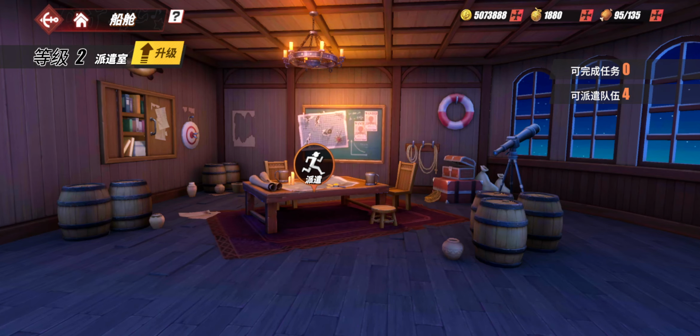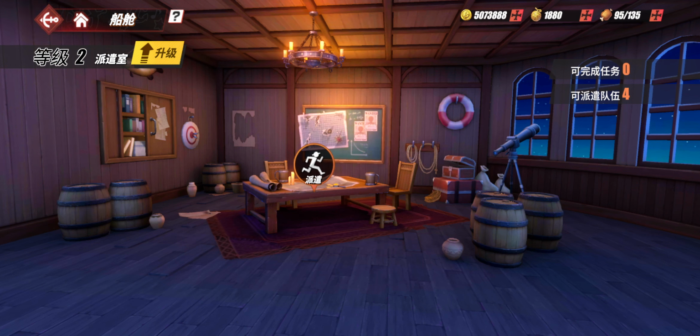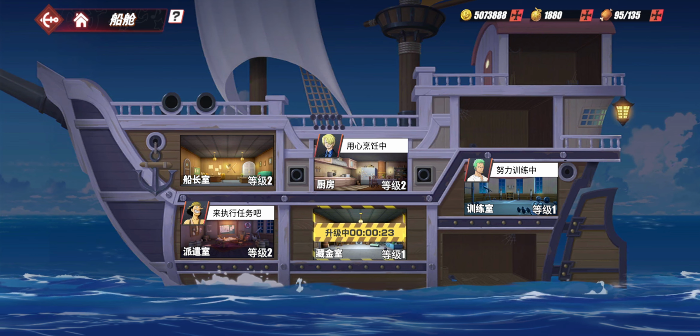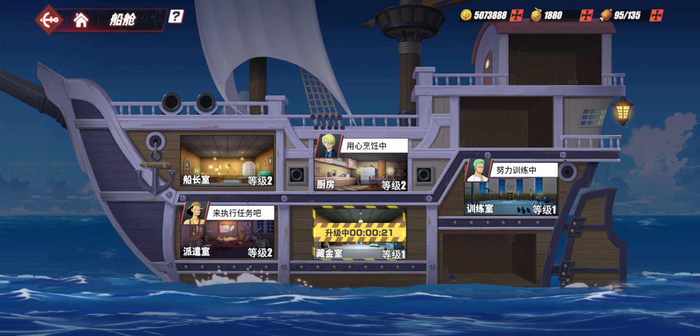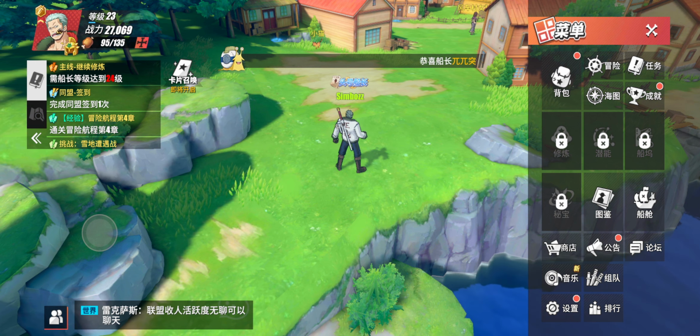On this one here, I think I already did it today. Right, I did it. Here you have missions you can send your characters on, and they stay there for like 1 or 2 hours, and then they return with some items. That is also one thing. And the ship also improves with time.